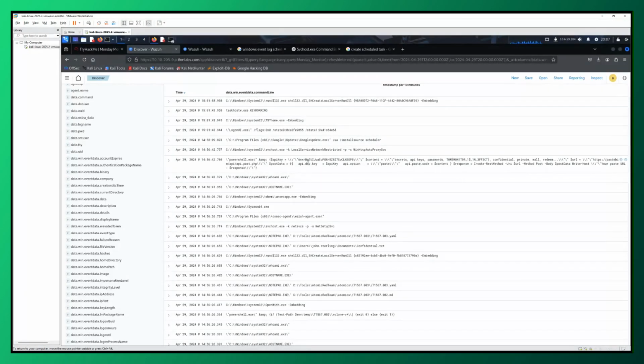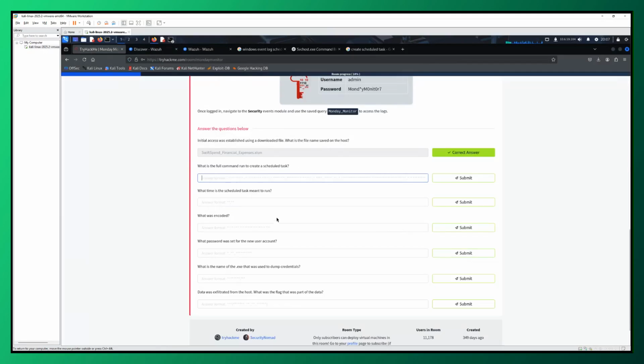PowerShell API key. This might be one of the questions: data was exfiltrated from the host, what's the flag that was part of the data?